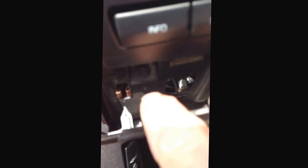Now look, when you drop this down, there's a bolt, a little nut right about there. I'm guessing it's probably 8mm. I haven't checked yet.